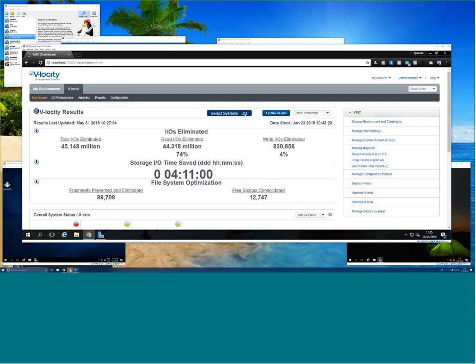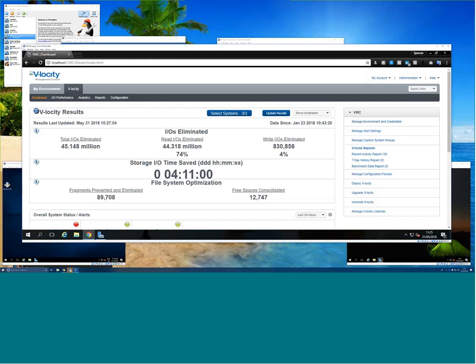So my 3 test systems that I have running in my lab, that 2008 R2 machine, the Windows 10 machine, and the 2016 machine, this is all of that data aggregated, or what Velocity has been able to do for those machines, obviously whilst I've been performing my tests. These are not real-world live workloads. These are my test machines that I use for demonstrations and things like that.